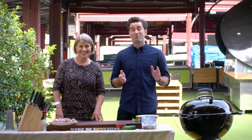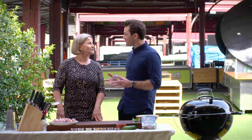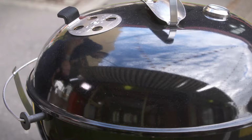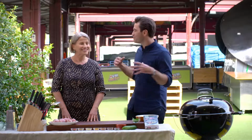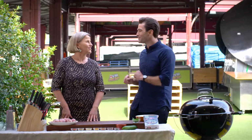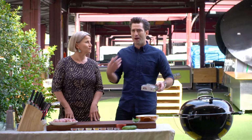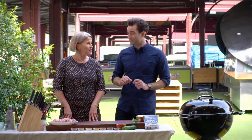There is no doubt that we all love to have a bit of Indian every now and then, but we don't necessarily have the equipment or the resources for a tandoor oven in our household. In Australia, it's all about barbecuing, so I'm going to show you a bit of melting of cultures here. Barbecue Australia meets India, and my secret weapon is some smoking chips to impart that traditional tandoor flavour into my chicken drumsticks.